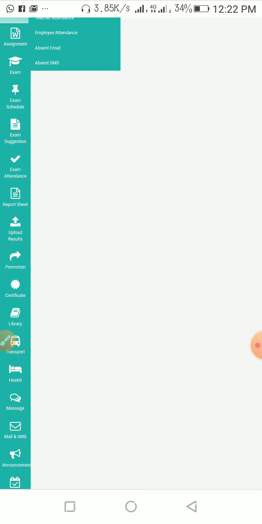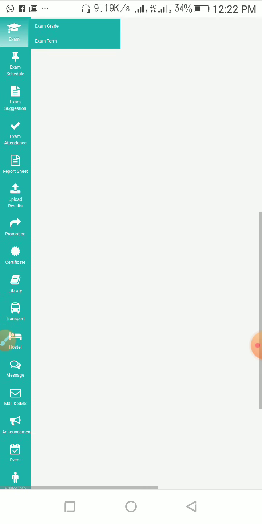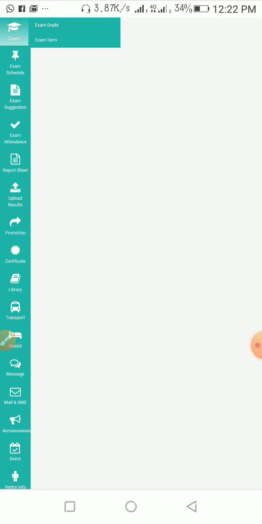The exams, this is where you do the exam grade, the exam time. The exam schedule, this is where you upload the timetable for the exam. The exam suggestions, this is where you check the suggestions from guidance and all other users on the platform.